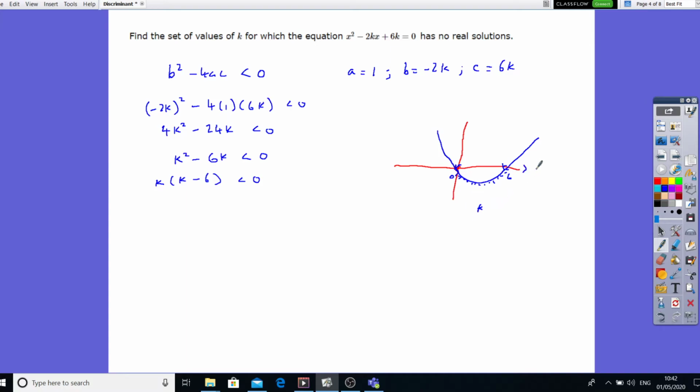So that tells me these are the values. So this is k this time. Okay, so k is going to be less than 6 and greater than 0. So we can write this as k is less than 6 and greater than 0. That's it. Straightforward, simple, and I would say just part of substitution and summarizing and linking it back to quadratic inequalities.